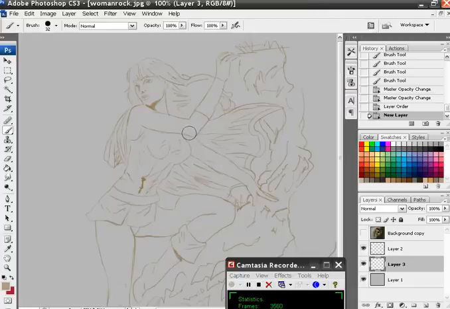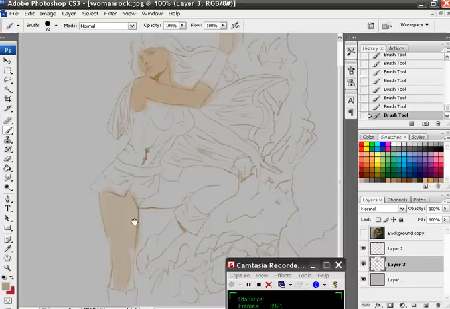as long as your computer doesn't lag. And then what I'm going to do is I'm just going to quickly add in this, I have it on 100% opacity. You can see there at the top. And at this point, you don't care if your colors are going to spill into each other, because that's what you want anyway. You want the colors to spill into each other, so you don't have to worry about being neat at this stage.